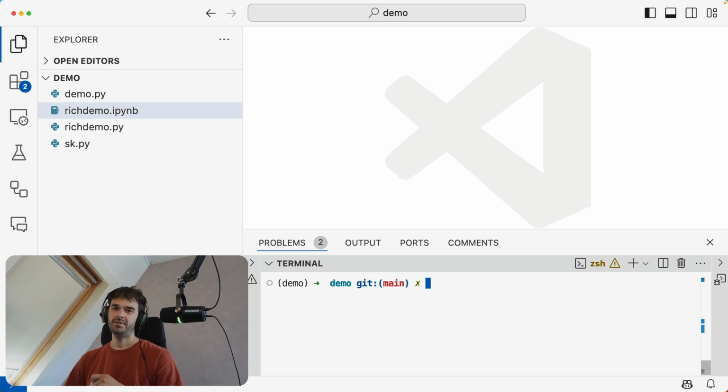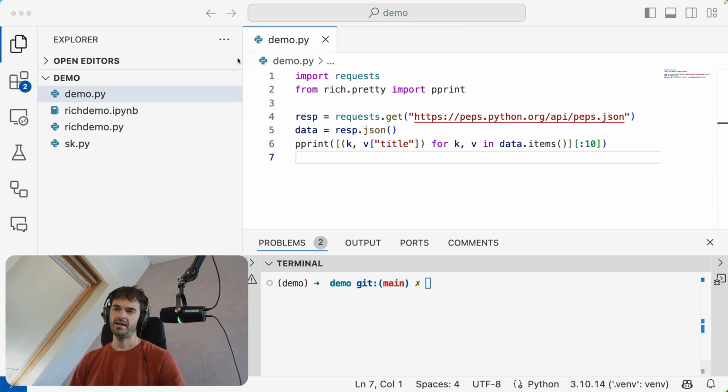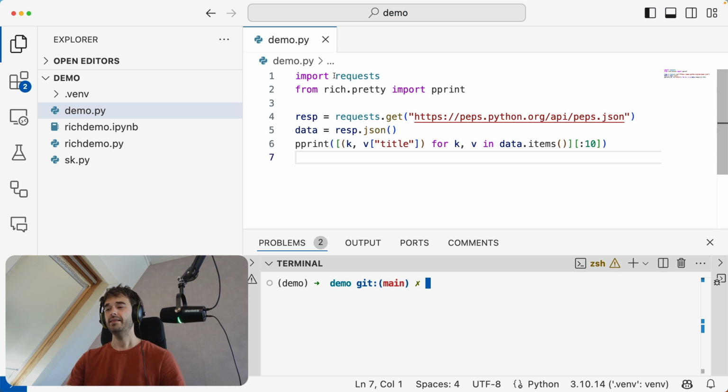However, UV also comes with a run command these days, and that run command can also do things on your behalf. So just as a quick demo, I have a little script here called demo. It's from their docs. And you can see that I'm importing some things like rich and requests, and these are things that are currently not in my virtual environment. So you could wonder, well, could I even run this? And thanks to UV's new run command, you can actually give the dependencies inline. So I could say, hey, I want to run a Python script with requests with an extra S at the end, and rich. And then I can point to the Python file in question.